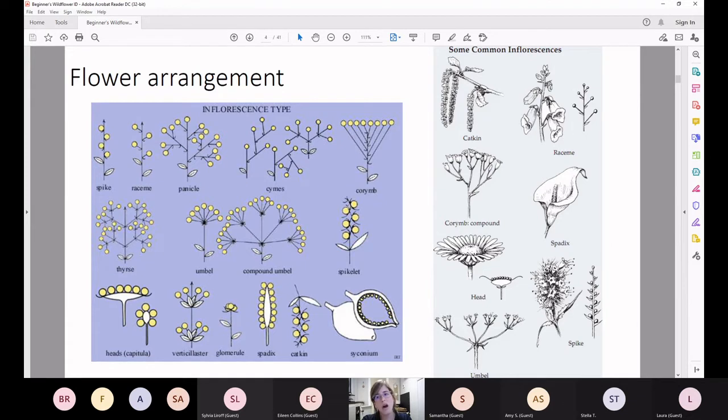Okay, that's really all I wanted to say about this tonight. I feel like as you learn more, this will become more clear, right? You can look at a plant and be like, oh, those flowers are arranged in a spike. So based on what I have seen, right, about other flowers that are arranged in a spike, chances are it could be related to that. So it's kind of like a clue, right, that helps us get a little bit closer.